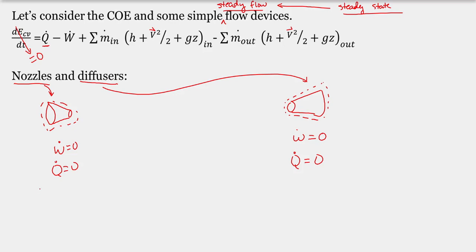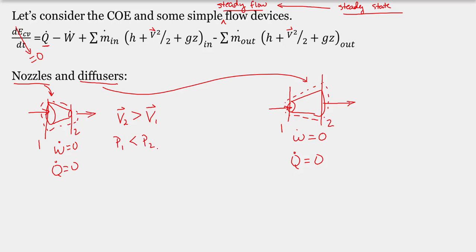The other key properties that we need to understand about nozzles and diffusers: the purpose of a nozzle is generally to accelerate the flow. So if we say this is the exit state here, and this is the entrance state, the fluid is moving like this, and in the diffuser, the fluid moves like this, the entrance state, the exit state. And some of the things that we know about these systems is that, again, the purpose of a nozzle is to accelerate the flow. Well, what's the price you pay for accelerating the flow? You're going to decrease the pressure.